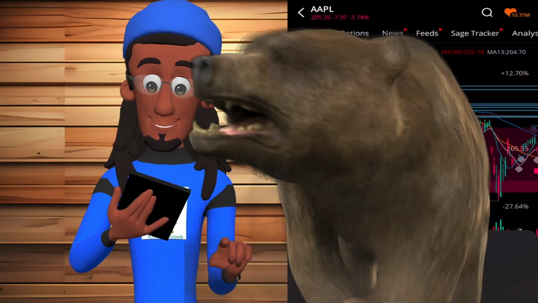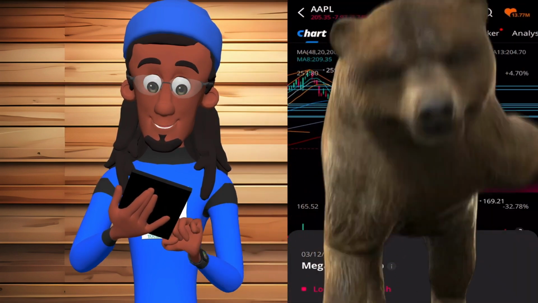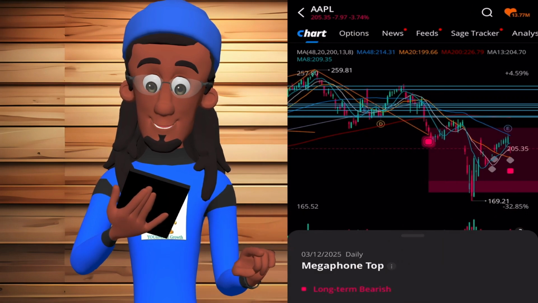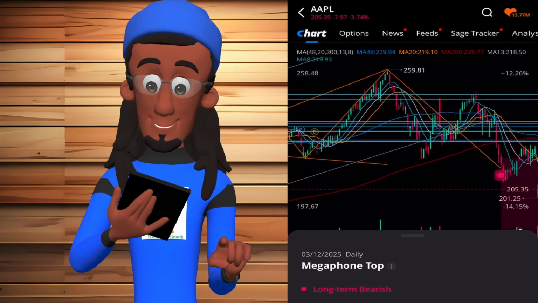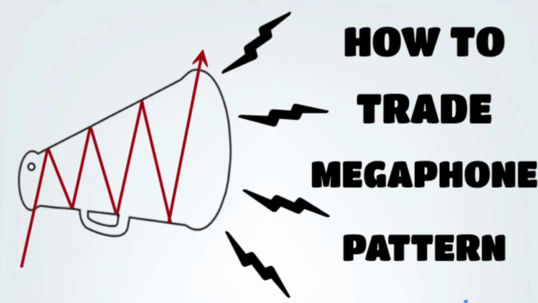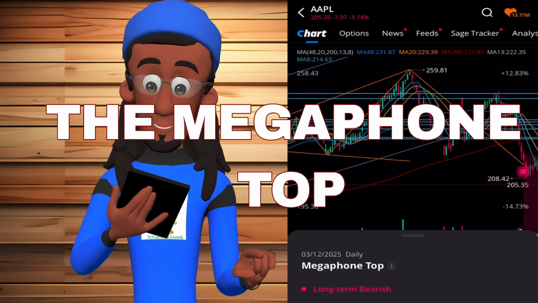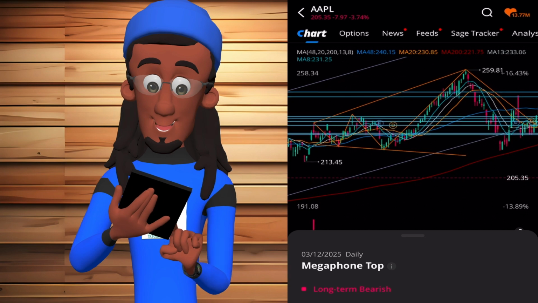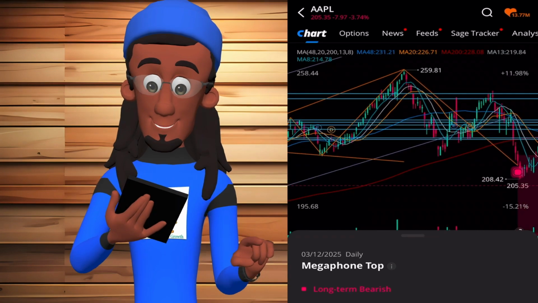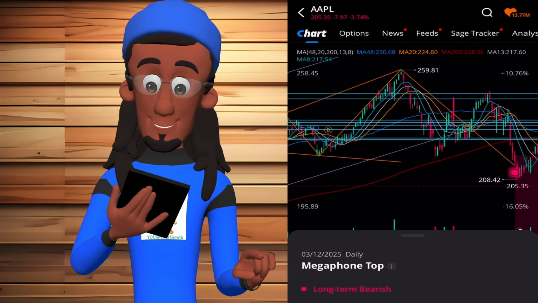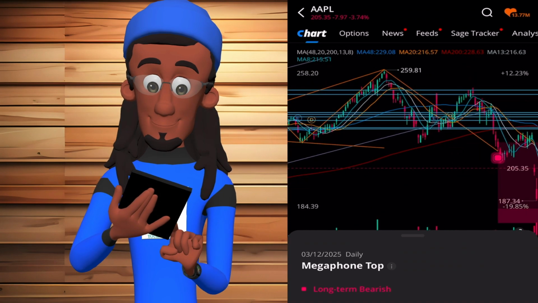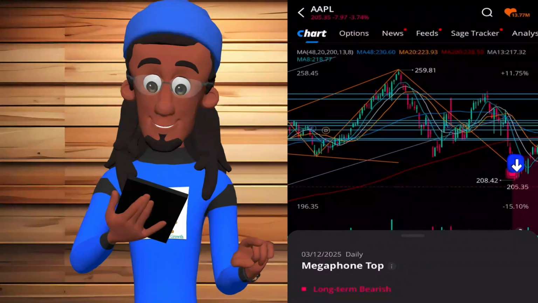And where it signaled that, it did continue to the downside following this point. So that is good to know. But including these candles, these trend lines, this would be considered this huge run up followed by a huge run down, then some sideways action, and then boom, we taking it to the downside.